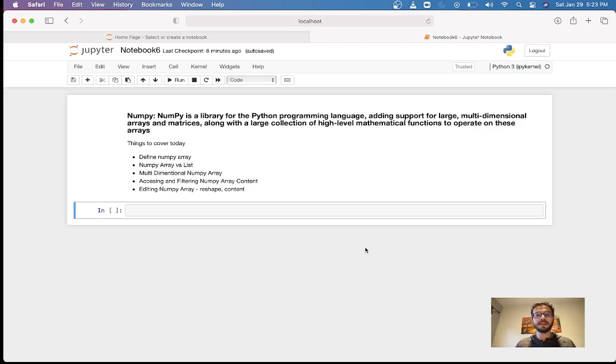So it says that NumPy is a library for the Python programming language, adding support for large multidimensional arrays and matrices along with a large collection of high-level mathematical functions to operate on these arrays. Pretty self-explanatory. But if I have to rephrase it, then I would say that when you're working with multi-dimensional data, say for instance, if you have customer data where you have dimensions like age, income, your overall spending pattern across different months. So if you're working with data where you have multiple dimensions, then in order to do any kind of simple processing, NumPy does help a lot.